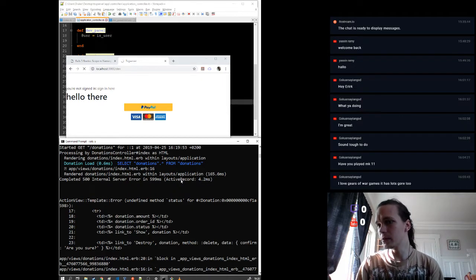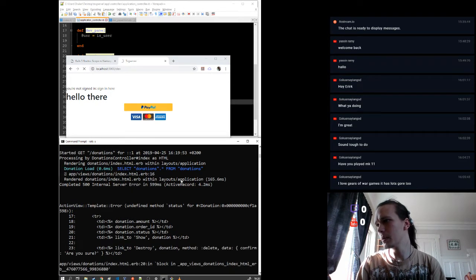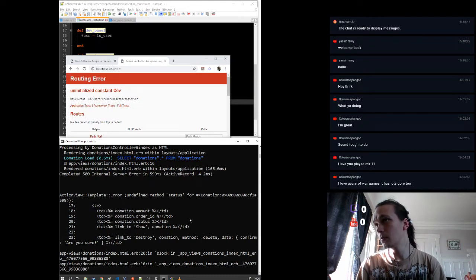What are these errors we're getting here? Undefined method status for donation. Yeah, but what? Oh, in the donations index. Whatever.